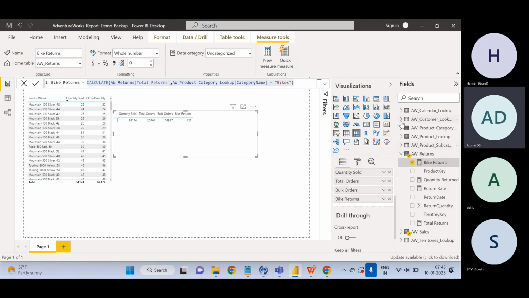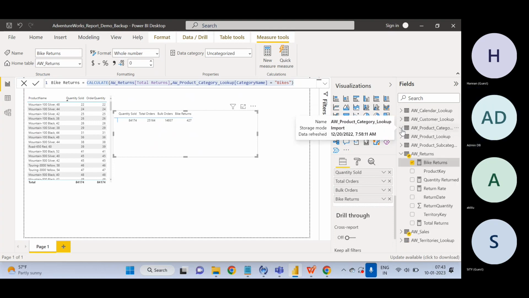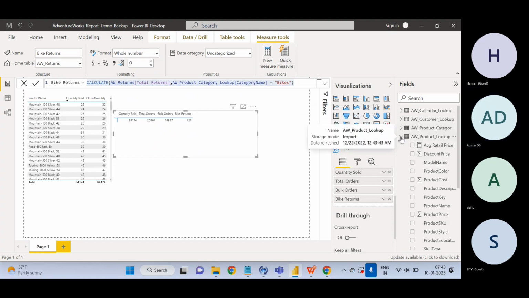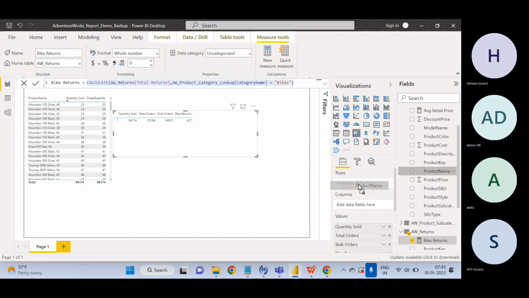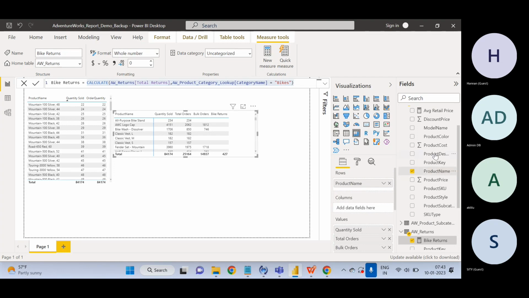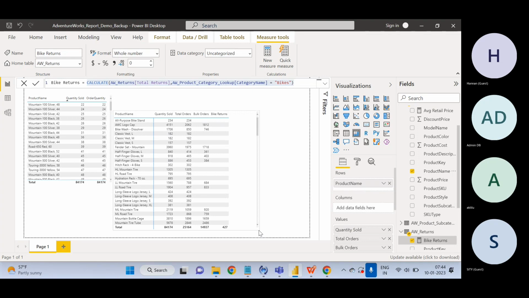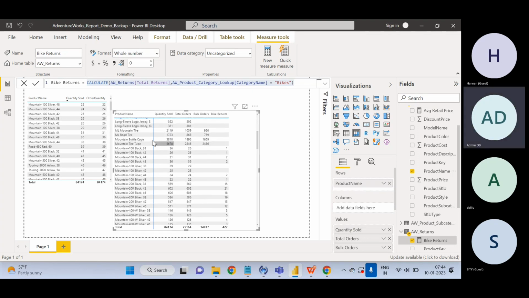Or maybe instead of subcategory, let's say product name. If I use product name, then what happens? You see blank everywhere and then you see different numbers for each of these products. Why?